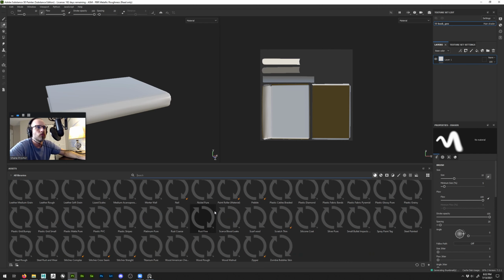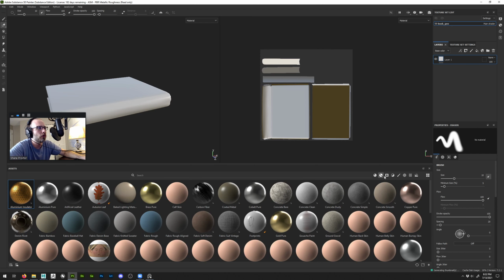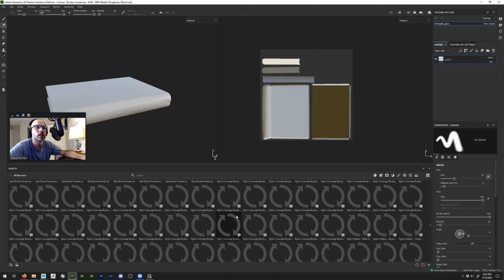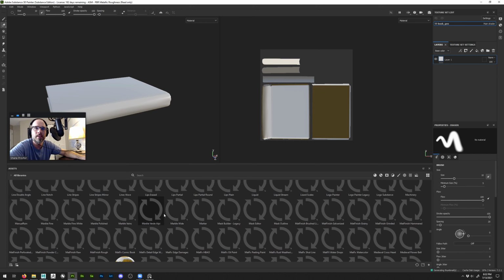If I turn all of this on and start scrolling through this list, it just keeps coming and coming. In fact, there are so many that it takes a while to load all of the swatches, okay? So oftentimes we're going to be searching for specific tools or materials or whatever you're looking for. For instance, if I'm looking for gold, I can just type in gold and find gold, or anything with the word gold or close to it in it.